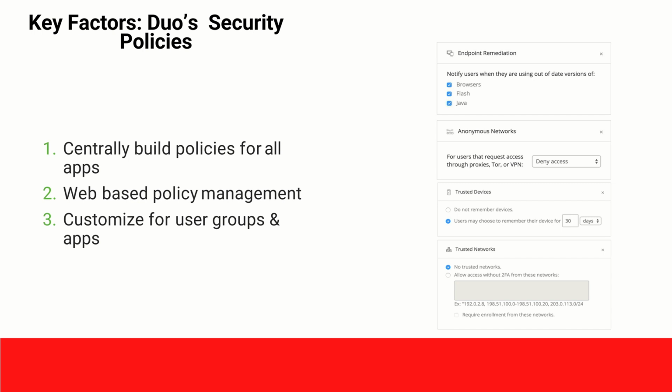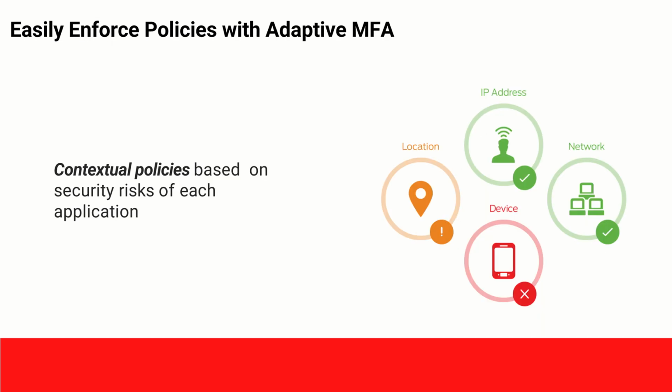First thing, there is a central portal to define all these policies, which is the Duo admin portal. Everything is web based. You don't need any specific application to configure these policies. It will be done from a single pane of glass from the Duo admin portal, and you can even customize the user groups and different sets of apps and mix and match the policies and the user groups for granular control over the application and how it performs.